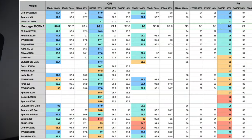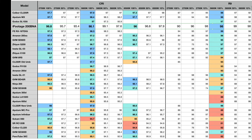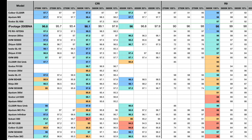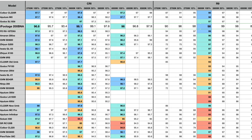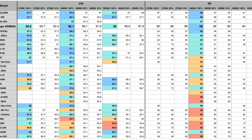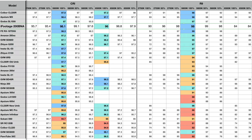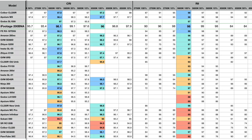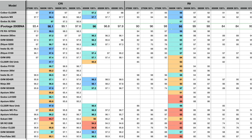Now, if we get into the nitty-gritty here, you'll see that this has a measured CRI of 98.1 of any mono light. That is the highest score that I have gotten, and that's at 5600K. We go to 6500K, we're looking at 96, which is very high but not the highest, and again down at 2700K, 96.8. If we go look at the R9, which is the skin tones, we have a 98, which again is the highest of any mono light, although it is a tie.